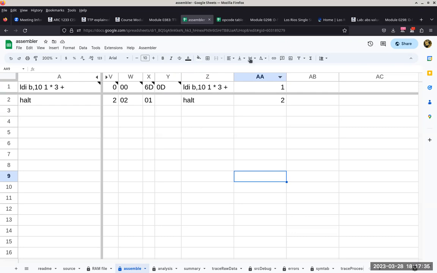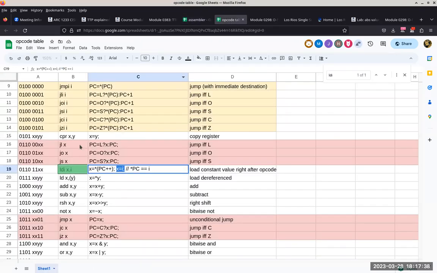That's the next question. So we go back to the opcode table, and then we go back to LDI. The opcode is 0110, which is where the 6 is coming from, then 11XX. In other words, the 11 is constant. The XX specifies the register that we want to initialize. In this case, we want register B, which has a bit pattern of 01. So that's why the least significant hexadecimal digit represents 1101, which is D, which is also 13. That is coincidental.